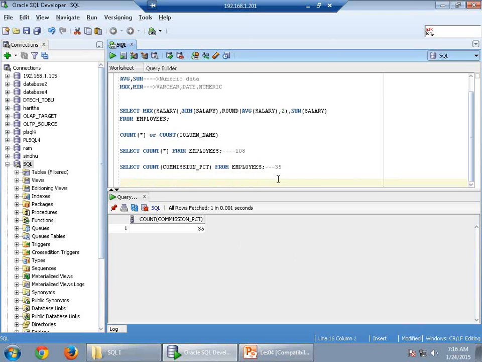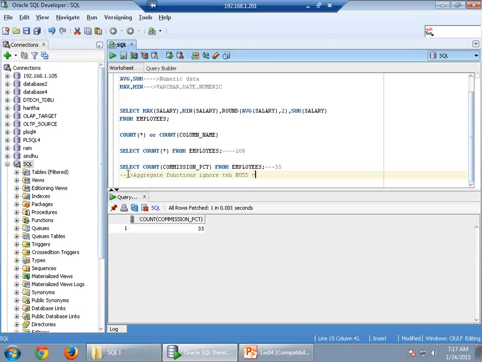So what is the difference? What happens when you use count star, and what happens when you use count of commission percentage? One very important thing that you have to remember is that aggregate functions ignore the null values.